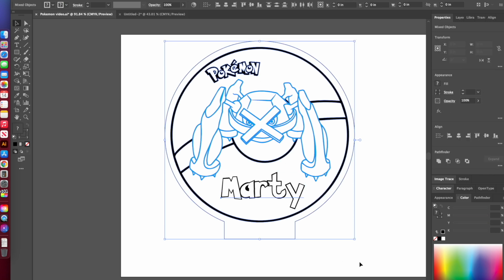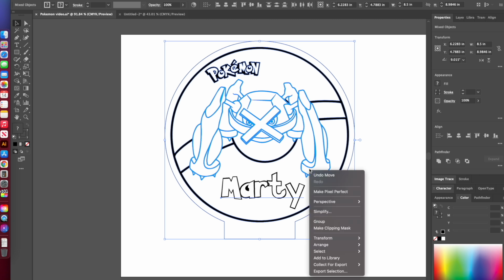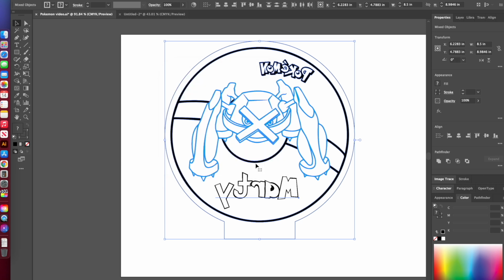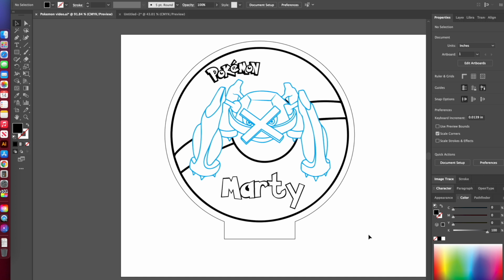We want to take this whole thing and reflect it. So we're going to take this and we're going to transform and reflect, and we're going to go vertically. Okay. The reason we do this is we don't want to cut, I mean, you could do it the other way, but I don't want to cut on the front of the acrylic. I want the acrylic, like if you're looking at it, I want that to be the flush part. So if somebody reaches out and touches it, then it'll just feel nice and glossy. So all the cutting is on the back side of the acrylic. It's not necessary, but I think it's important, and I like to do it that way. All right, so there we go. We're done. Now we put this on the laser.